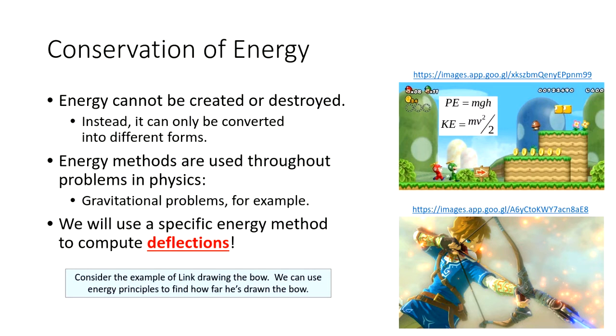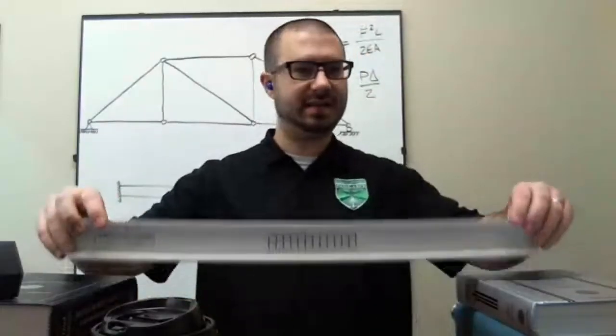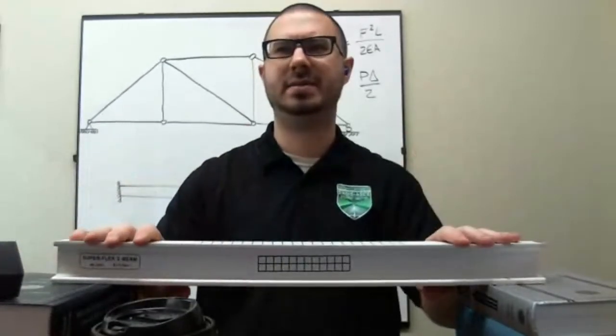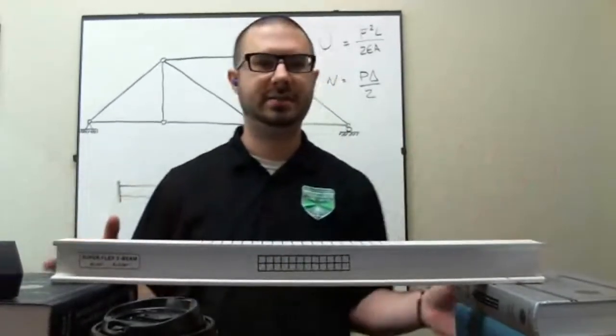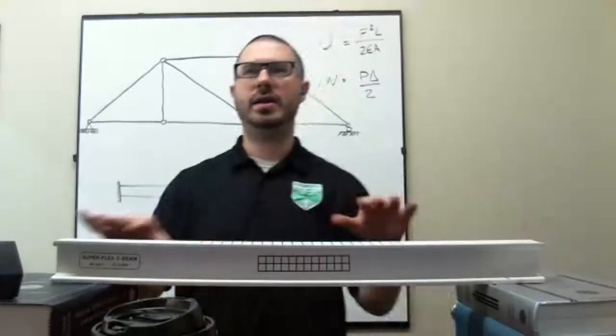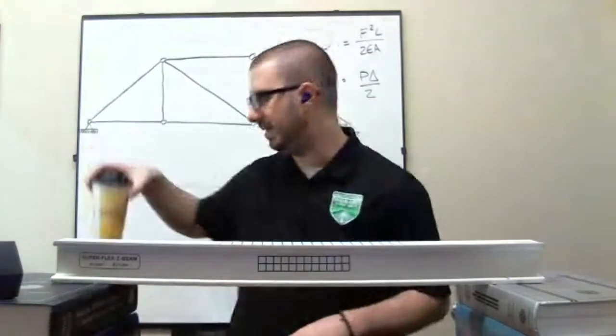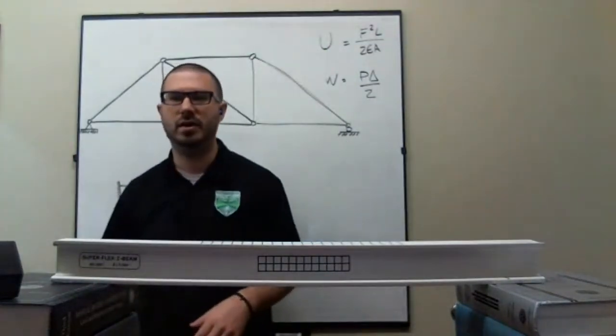Now, why am I talking about bows? Why am I talking about this? I'm talking about this in response to structures. So what I have here is this little rubber beam, and I think I've used this a couple times in here, but this is really where this prop gets to shine. Okay, now here's the beam. The beam is on these two supports here, and it's just sitting there. It doesn't have any load on it.